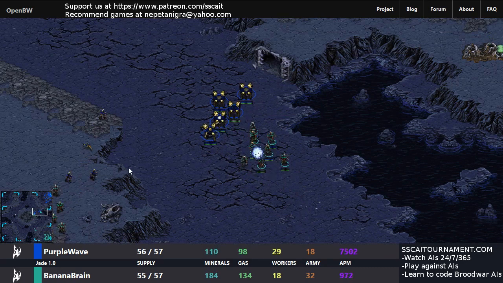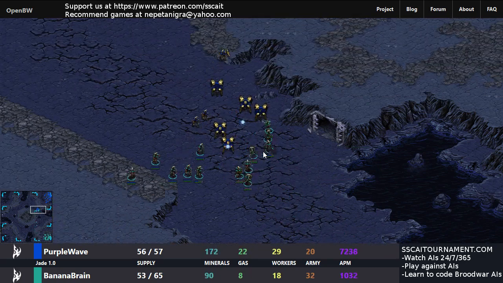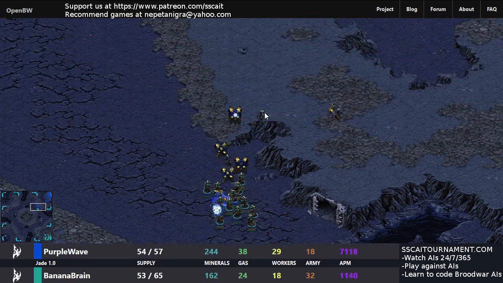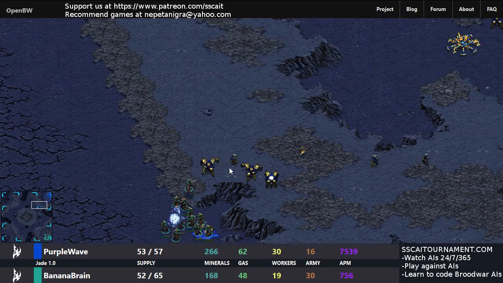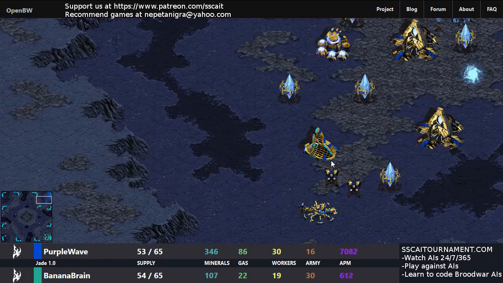To see which of these tech paths will be victorious in the end. The goons of Purple Wave getting cut short. The support of these Zealots is less than optimal, which will lead to some goons being pinned to the wall and subsequently killed. But still, a lot of damage is being done by these retreating goons.